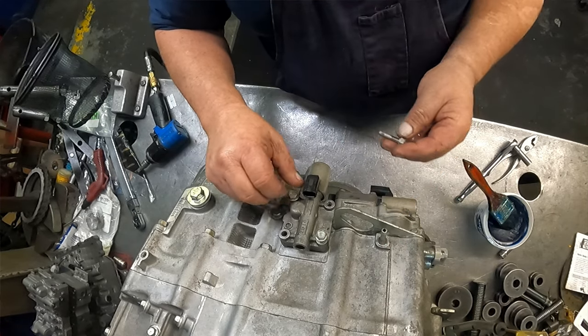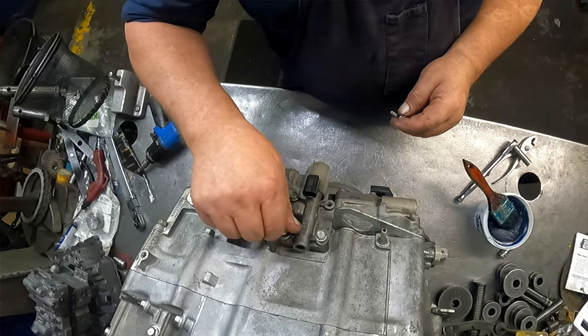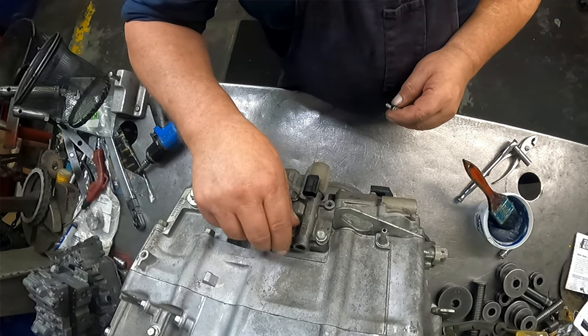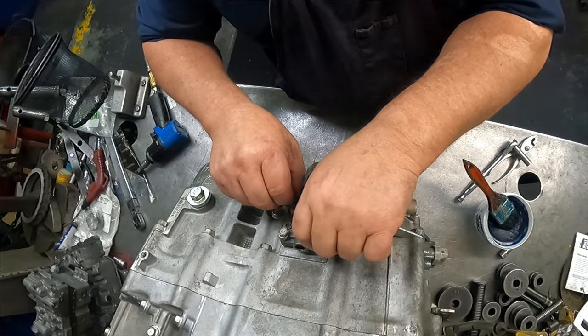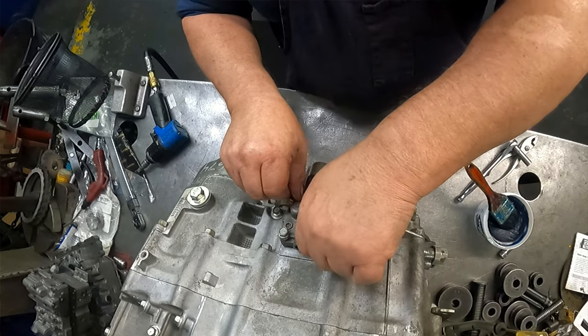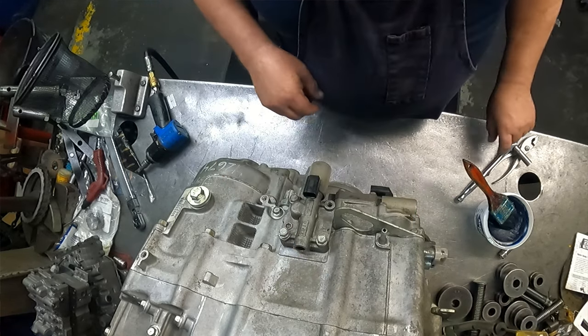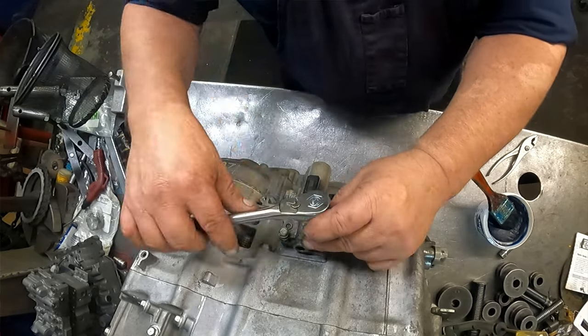And I got a bolt in the wrong spot, it looks like. Because these all four should be 1.411. So I gotta figure out where I got the wrong bolt at. Probably over here on this cover.